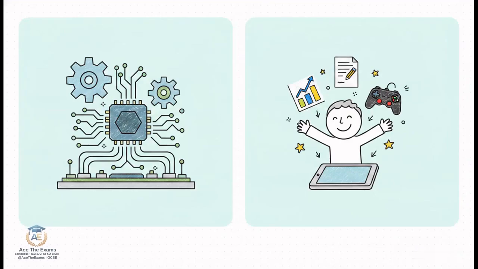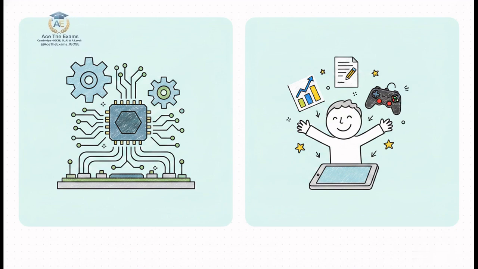To get those high marks, we have to draw a hard, undeniable line between the two main categories of software. System software is the foundational layer. Think of it as the concrete foundation and plumbing of a house. It runs constantly in the background to manage your actual hardware. It provides a stable platform on which all other software can run properly, and crucially, it provides the human-computer interface, or the HCI.